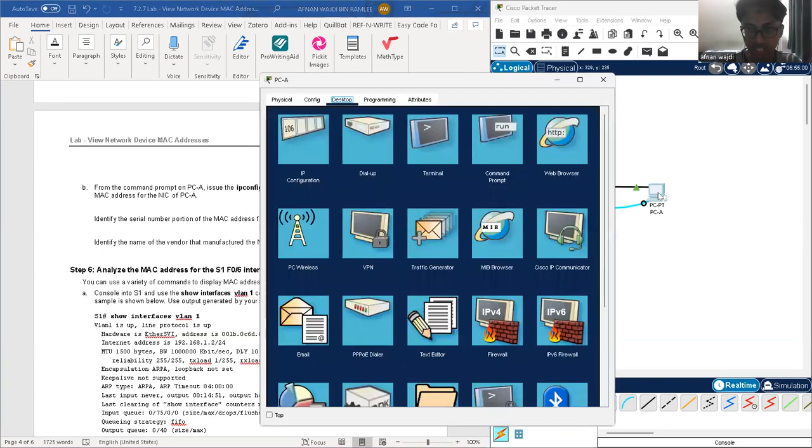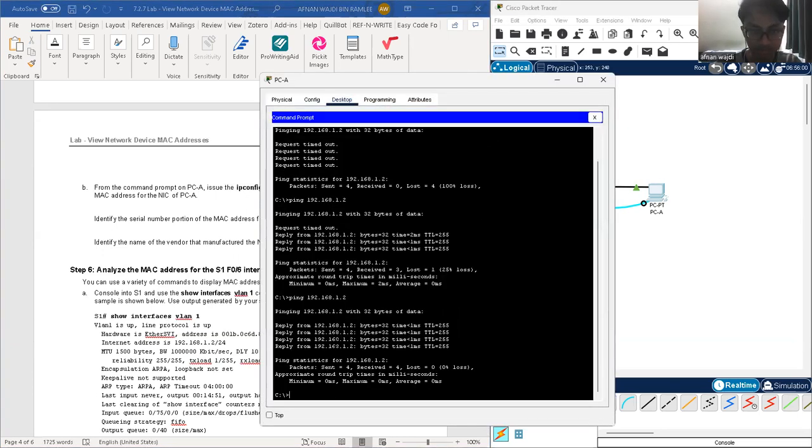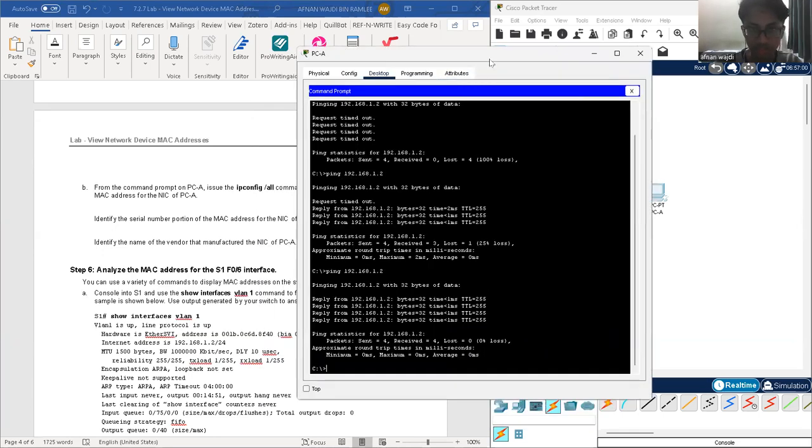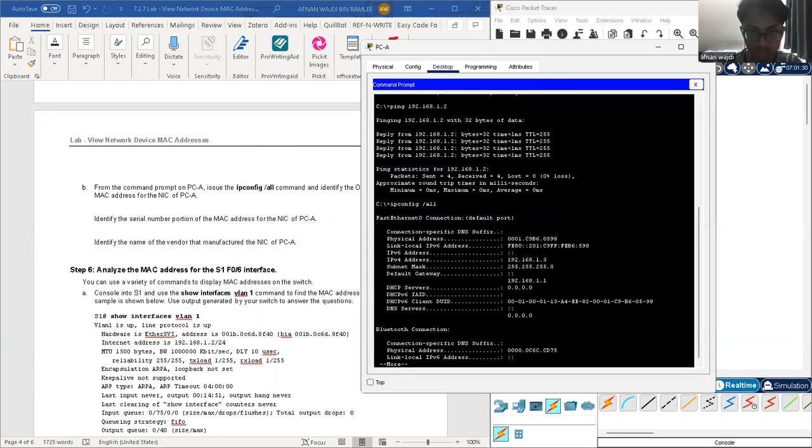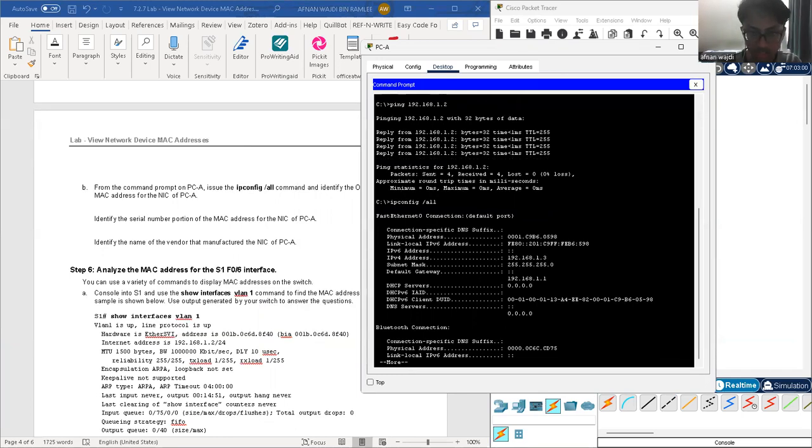So we click PCA and go to command prompt, and type ipconfig /all. Now we can see our physical address is 0001 C9B60598.